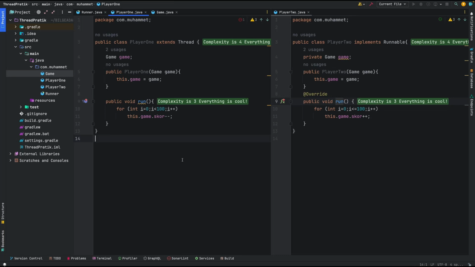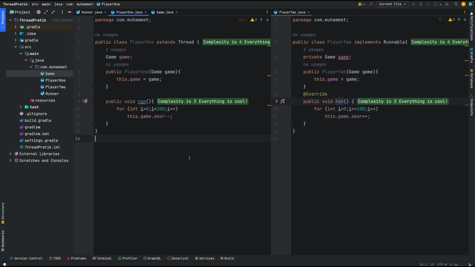Now, I want to ask you this. Both players score at the same time, so one scores. What is our first score value? None. What happens if one increases and the other decreases? One increases, one decreases, or one decreases, one increases. Isn't it? So you would expect it to be like this: 0, 1, 0, 1, 0. Or when it's 0, -1, 0, -1, 0. You would expect it to be like this.